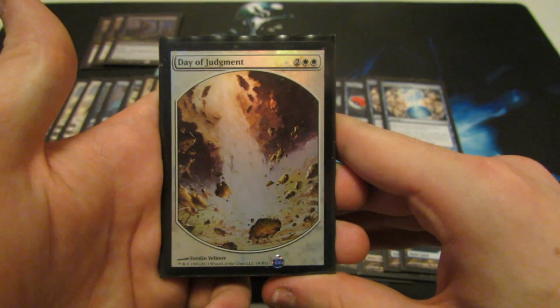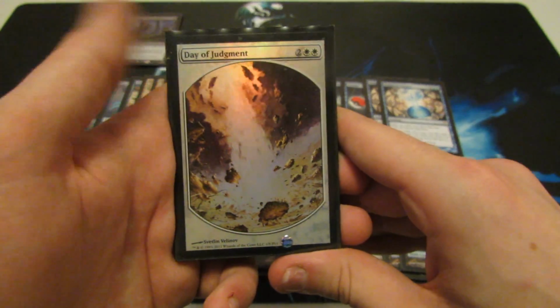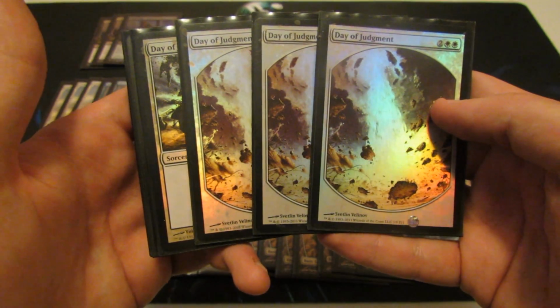Next we have Day of Judgment. It's one of the more lackluster removal cards for the format now just because of Undying and stuff like that, but it's still incredibly good. I'm still running it as a playset. I have no real reason to cut it down.